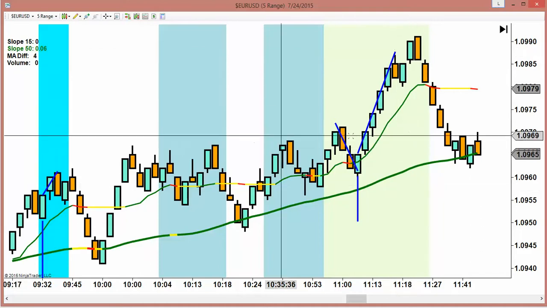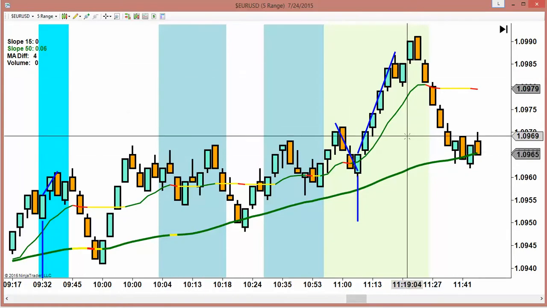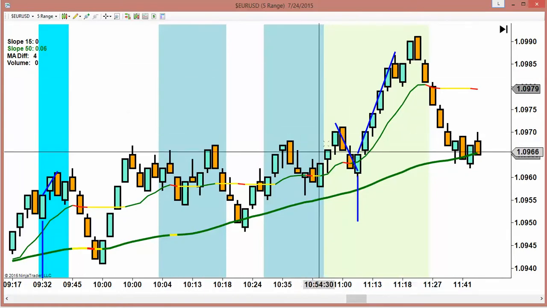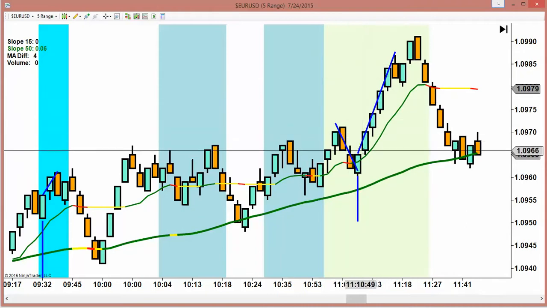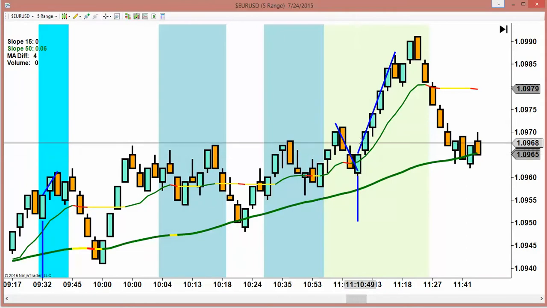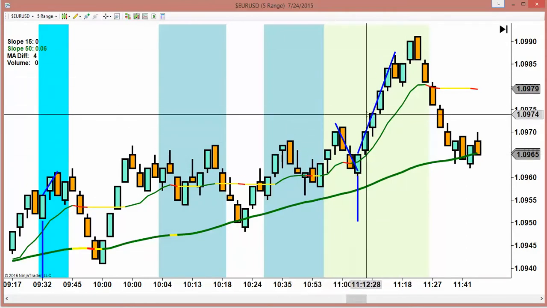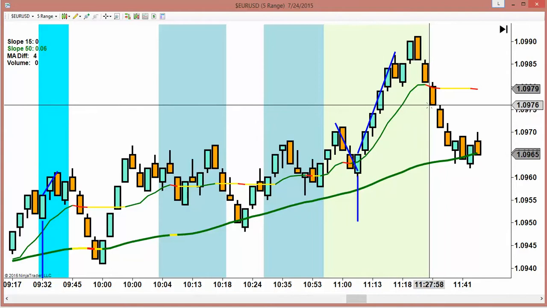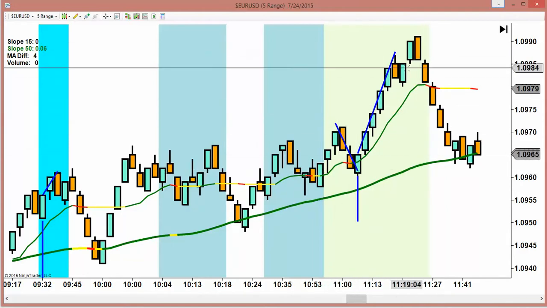Now, this also is applicable to what we trade: gold, crude, the ES. It's all the same. But the fact is that these are very liquid markets, and during this period of time, the difference between the bid and the ask is small. And when the currency pairs start to trend, and we know they're going to start to trend when we hit that dark green, that's when you look for the retracement and the move up.